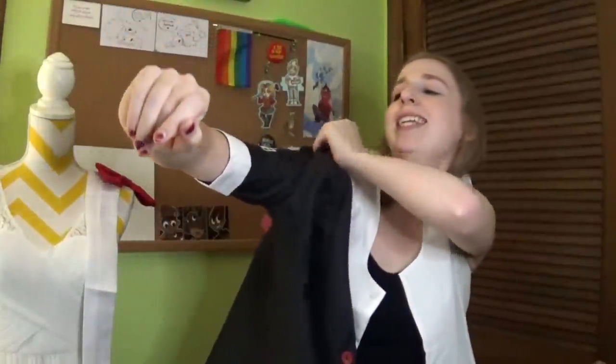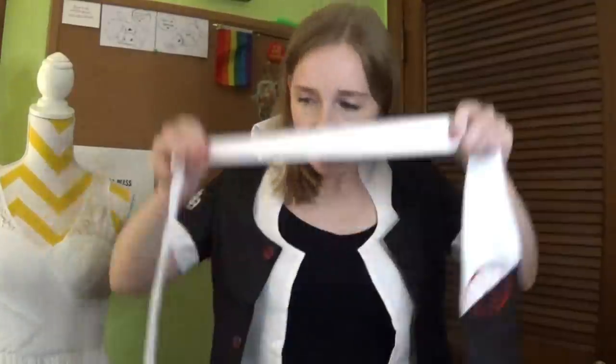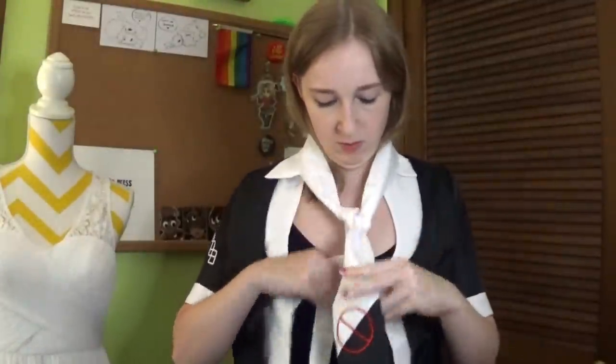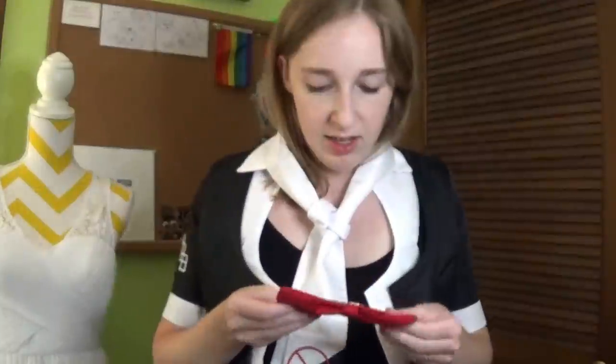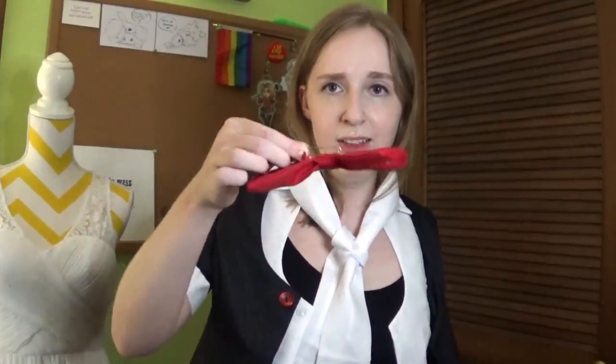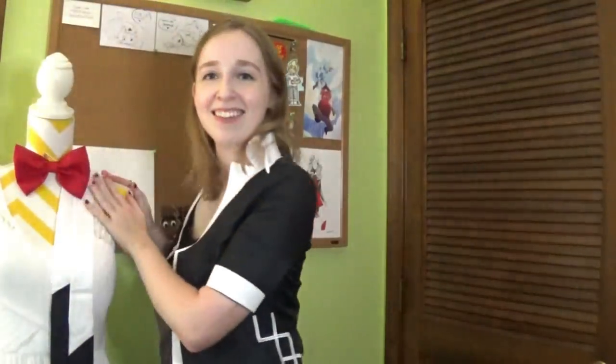Come on, you can do it. Oh, that is a tight, tight fit on the shoulder. Can I get it on both shoulders? No, I can't. Almost there, almost there. I got it on my arms. I barely know how to tie ties. The bow is pretty good quality — it's like a bad polyester fabric, but all of the edges are sewn very neatly and they have a little safety pin on the back so you can pin it to yourself. Like, that's not bad, right? Isn't she cute? I love her.